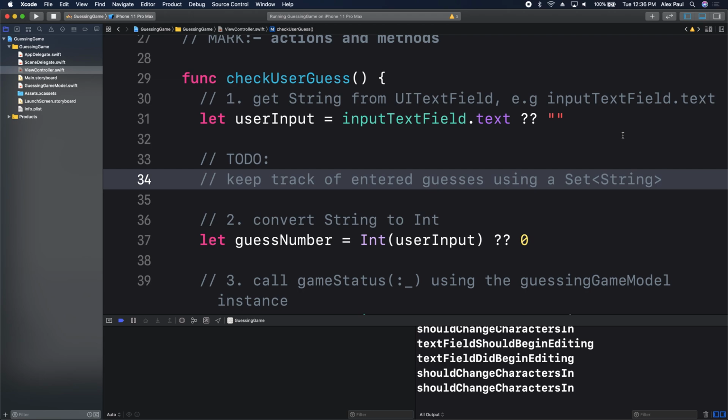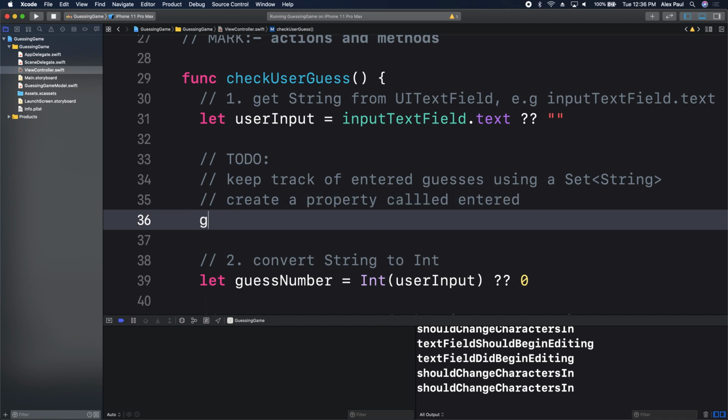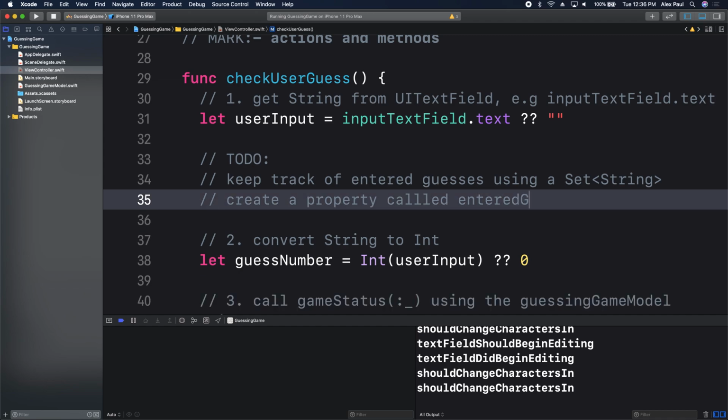All right, so you guys will create a property called entered guesses, and it's of type Set of String. Cool? So create a property called entered guesses, and as the user gets here, they enter some input.